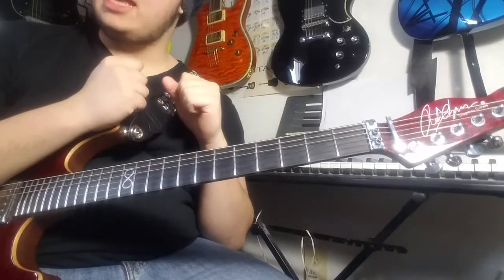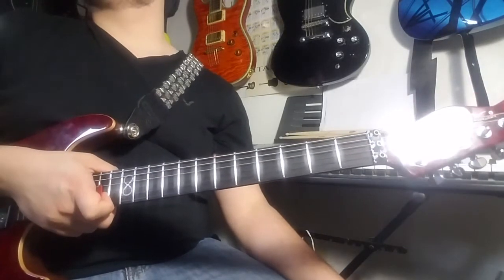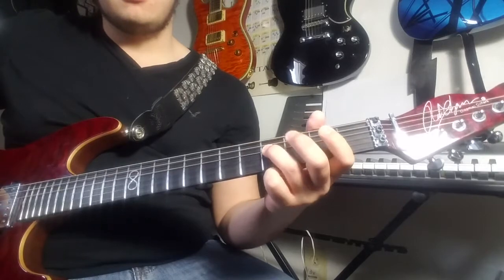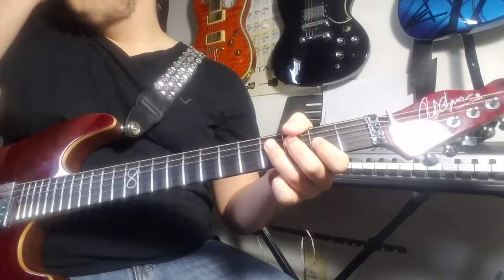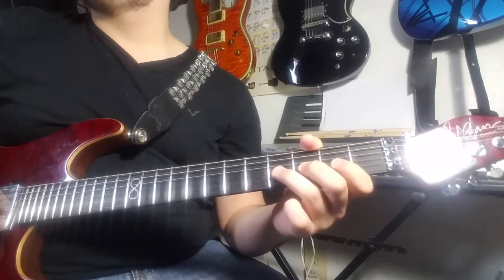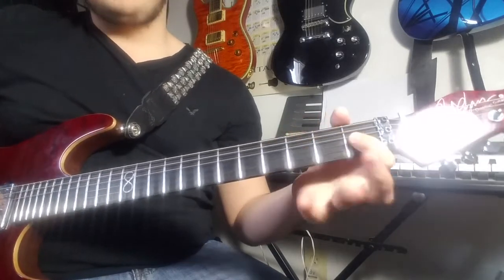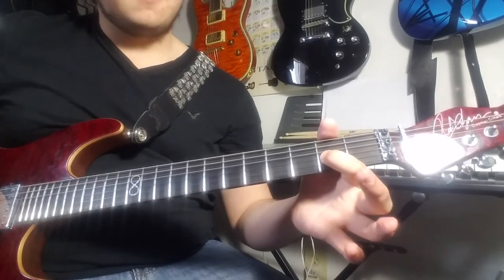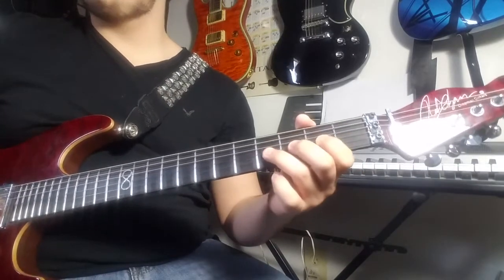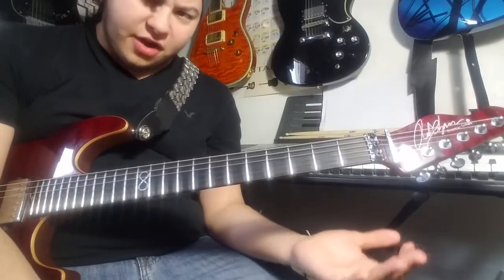And that is basically the intro and the foundation for the rest of the song, so you've learned about 50% of it. Now the verse of the song — this part is super easy because you have your phrase. First time you want to bend on your G-string 4th fret, do that again, then repeat the phrase. The second time, just go to your second fret of your G-string, then strike the 4th fret. You can slide or hammer on if you want to. Just don't bend. And that is basically the whole verse — repeat that twice.